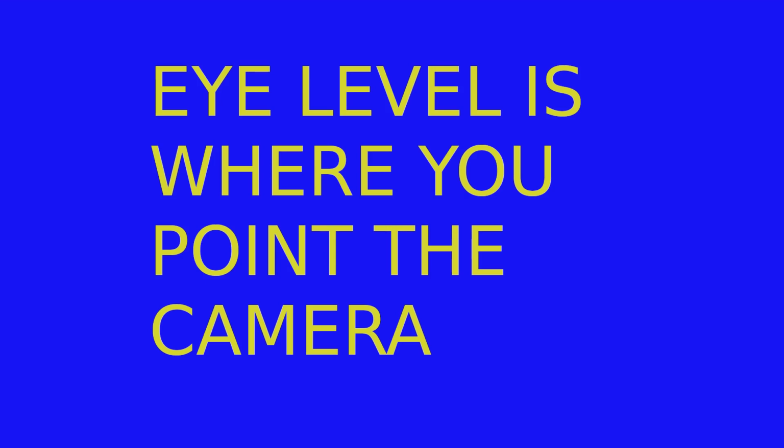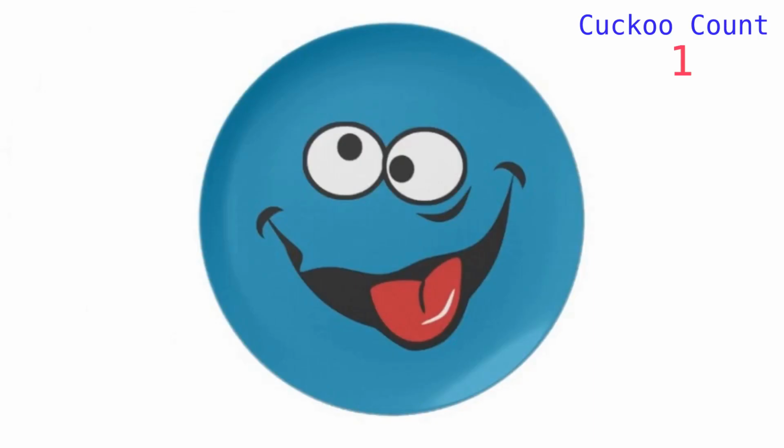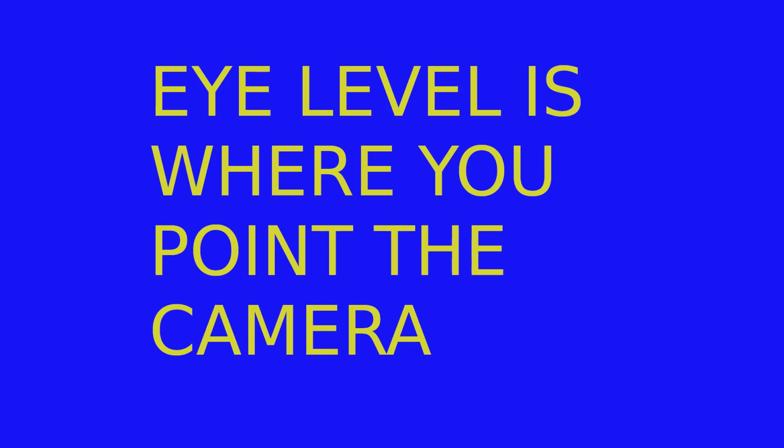Even though the horizon may not be eye level, you may in fact level your camera to a point that is not at the horizon, then the camera cannot be level because it's not pointing at the horizon. And I'm not really sure how you can alter the geometry of distant objects by tilting the camera up and down, but apparently that's possible. Now, the interesting thing about this is that if the eye level is anywhere I point the camera, then if I point the camera at my feet, then my feet must suddenly become eye level.